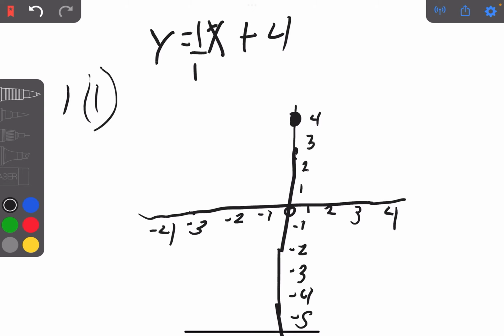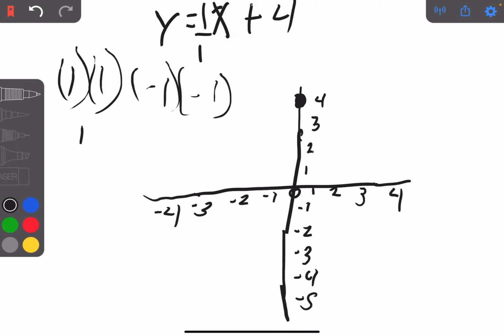and a positive times a positive to get a positive. But we could also do -1 times -1. So what do we know are negatives? We know if we go down 1, we're going down, so that's negative. And we know if we go to the left, we go into the negative zone. So we'd go down 1, then we'll go to the left 1. So our second point would be over here. Now we've successfully graphed a line.